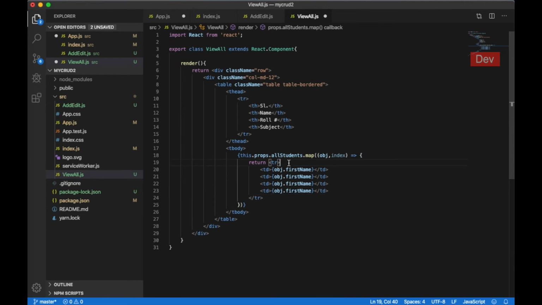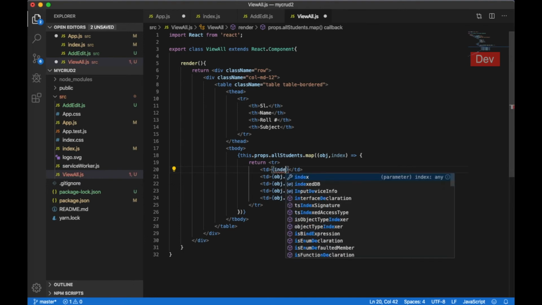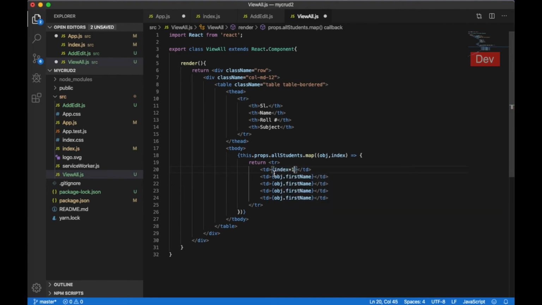I think we also have a serial number, which I'm going to display as an index. First name, roll number, and that's it, I hope. Subject. So there are only 4, not 5.